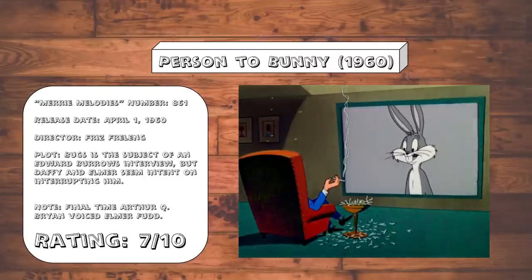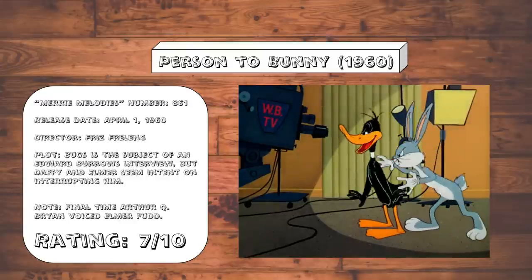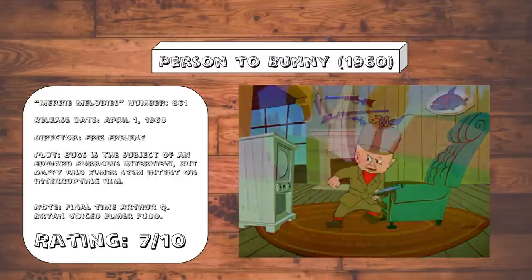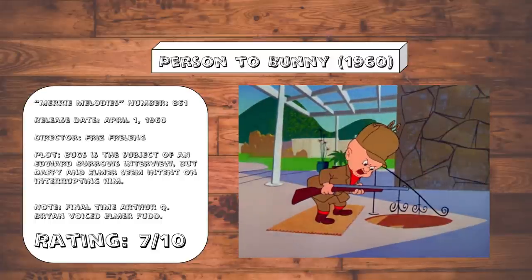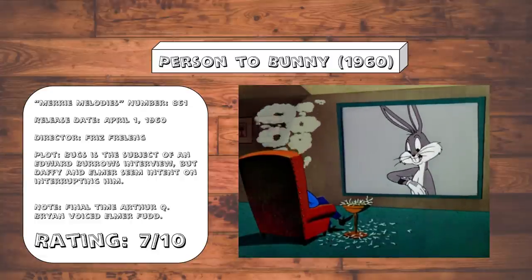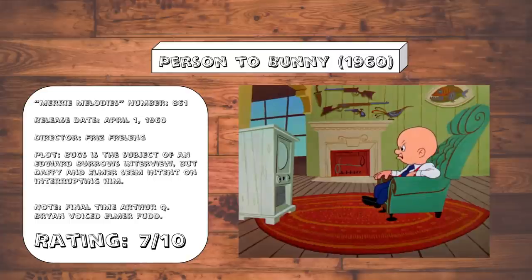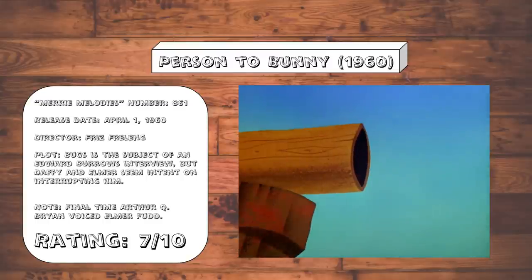Person to Bunny. This one is a more than adequate enough cartoon — one part parody of Person to Person, another in which Daffy tries to take the spotlight away from Bugs, and another where Elmer Fudd chases after Bugs after being publicly humiliated on live television. Although, are they supposed to be actors in this cartoon? Because if not, then why exactly is Bugs famous? And if they are actors, then why are they acting like Bugs and Elmer were actual rivals? I'm probably overthinking this one just a little bit. It's decently paced and overall has a few good chuckles. And with this cartoon, we bid a sad farewell to Arthur Q. Bryan in his final appearance as Elmer Fudd, after having passed away from a heart attack several months prior to this cartoon's release. It's perhaps fitting that in his final performance, Elmer was left right in the middle of one of his and Bugs' classic routines — in this case, the log gag.